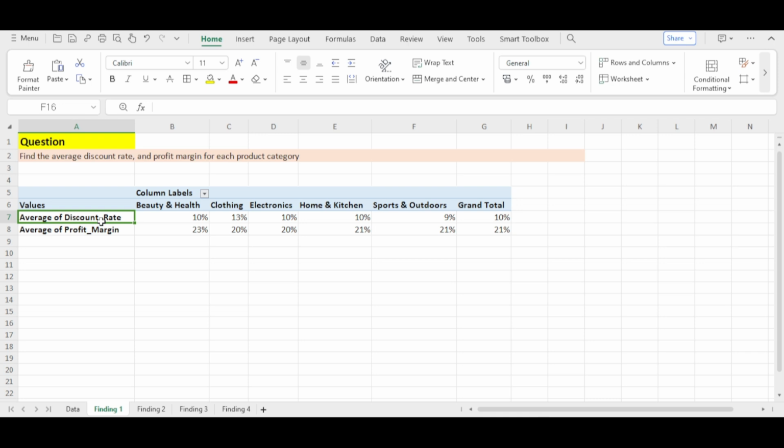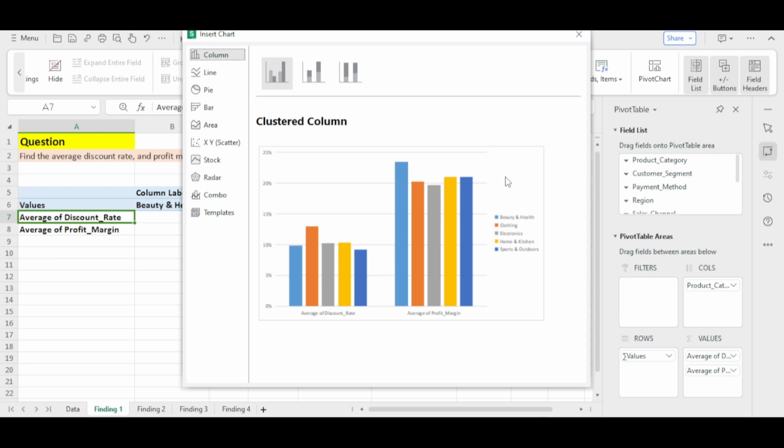So this is pivot chart, so I'm going to click on that. So here we can see that Excel generated this graph, which I think best visualizes this info. That's the pivot table. This cluster column chart best visualizes it.